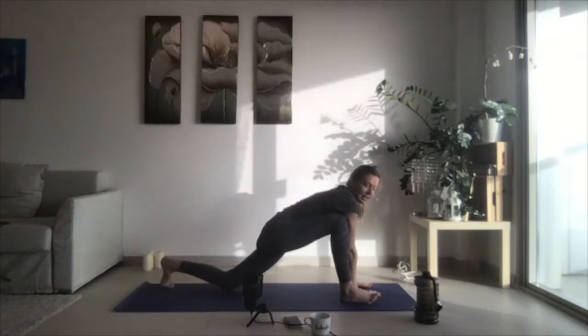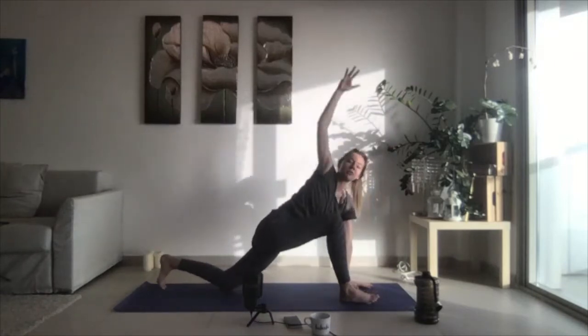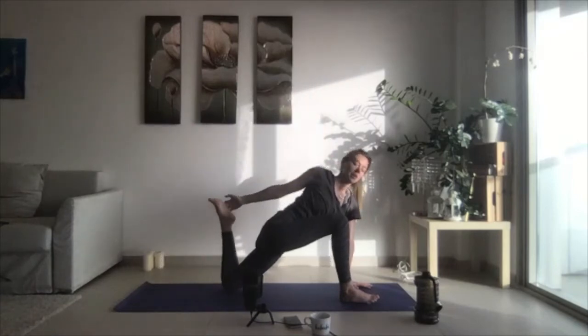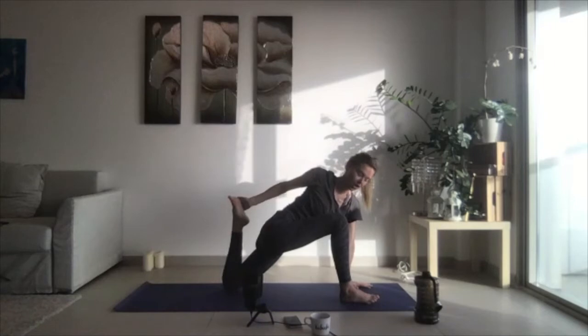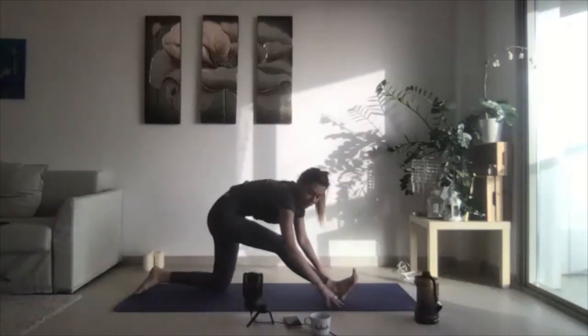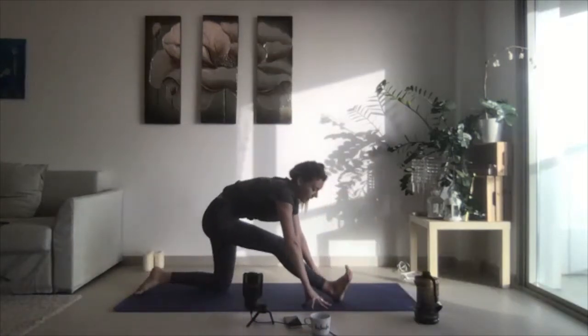Widen your stance, land onto the left knee, take the right palm up towards the sky. Now maybe you twist, maybe coming into that quad stretch. And then let's release the foot if you have it, and then walk the fingertips back as you lengthen through the right leg, taking three breaths.